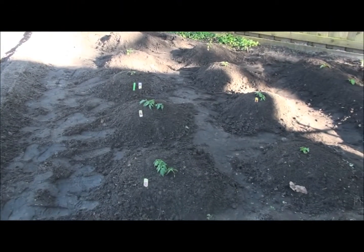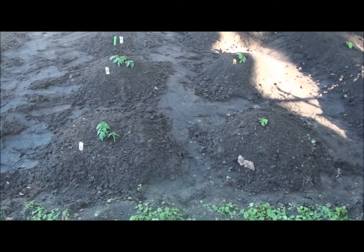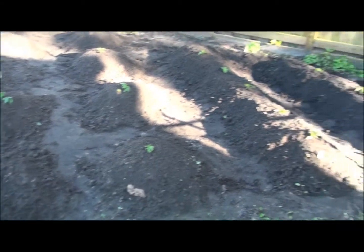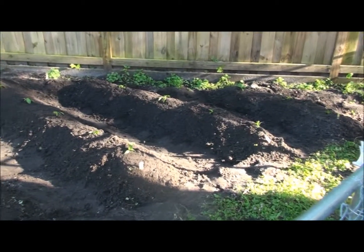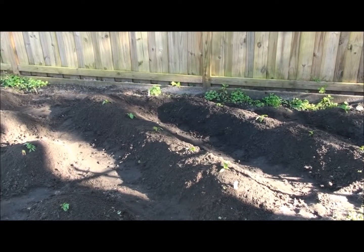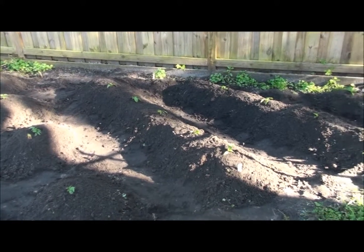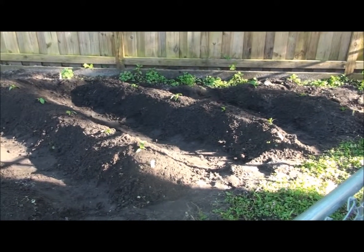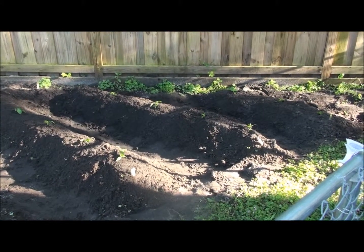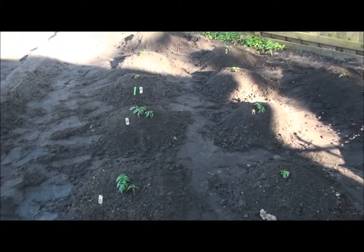All right, here we are. So we got these all planted. These 9 right here are tomatoes. Then we looked over here and said, man, we just don't have enough room for the little pod. So we said, we'll just make some really tall hills because of the wetness, so that hopefully it won't be that wet. And we put the bell pepper over there. So all this is bell pepper. We'll see how that works. And then those are the tomatoes.